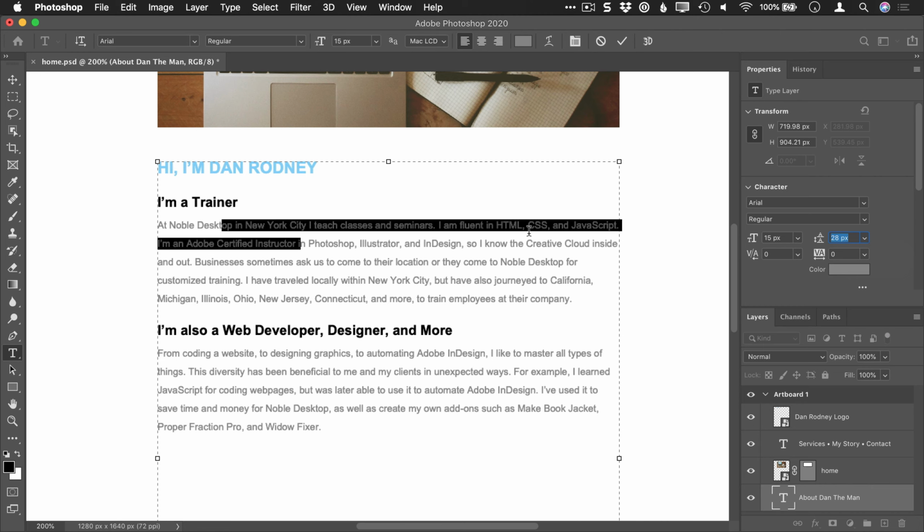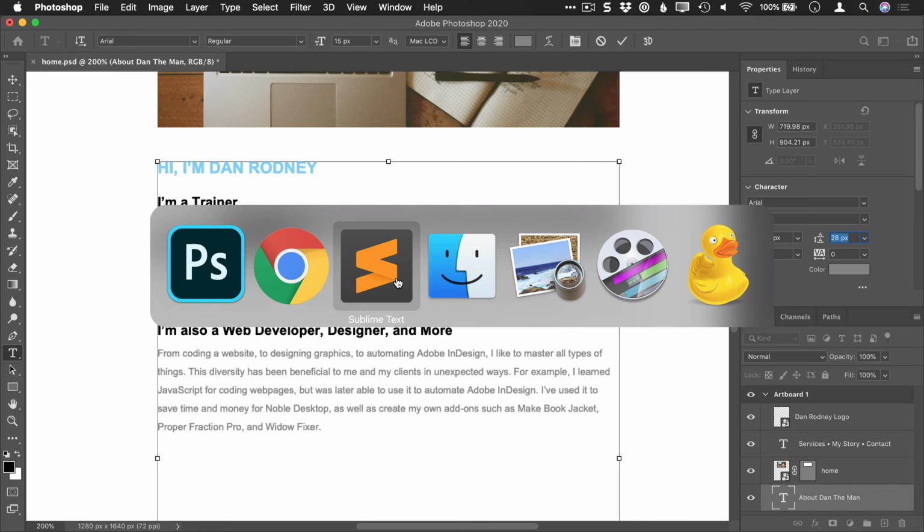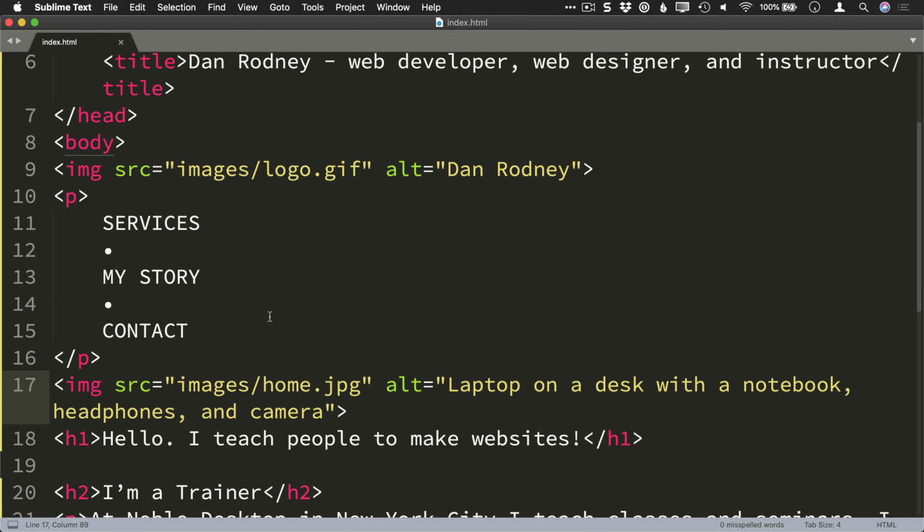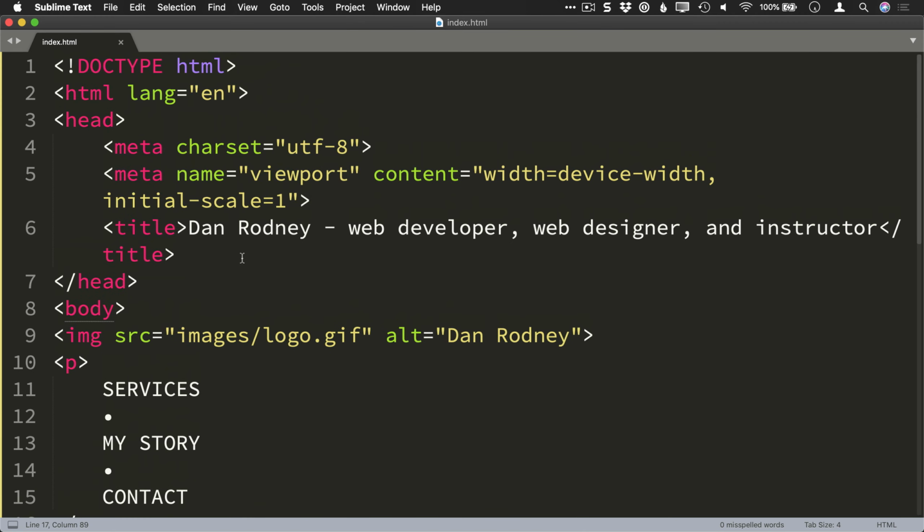So the space from one line to the next, that's 28 pixels. So 15 over 28, I need to remember that. So let's go ahead and start styling the page. Now, where we put our CSS is in multiple locations. We can put our CSS in different places. CSS is how we style things. So it is the companion language that's going to go with our HTML, and it's going to do the styling.